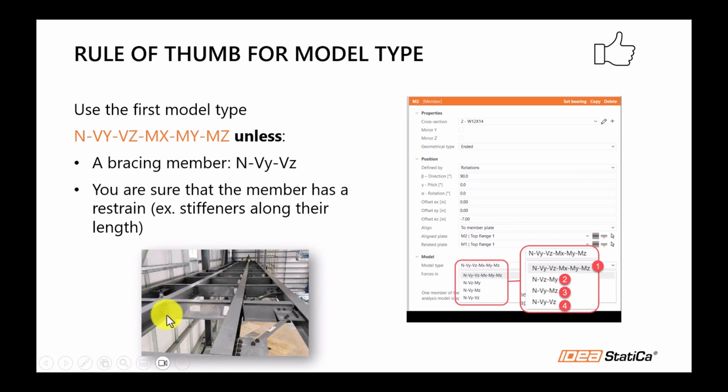So their major axis is stiff, right? So you can now use one of these model types, the second or the third. So basically what you're defining with the model type is the degrees of freedom of the member. If you are not sure about these 2 points, then you use the first option, okay?